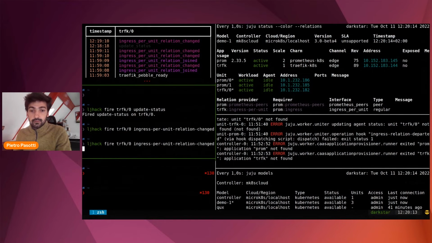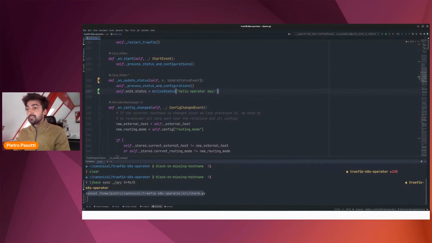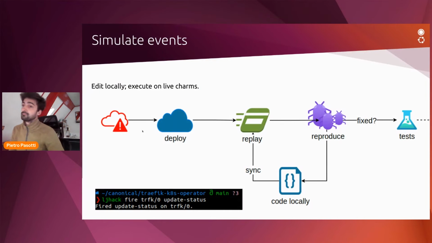Let's go back to the presentation. So you can see that this enables a new workflow. Suppose you have a bug, you deploy locally, and then you write your code locally, which is great unless you're a Vim-only fan, or if you really like doing your coding on a live unit. You can sync the code immediately to a running Juju unit, and you can replay the event over and over.